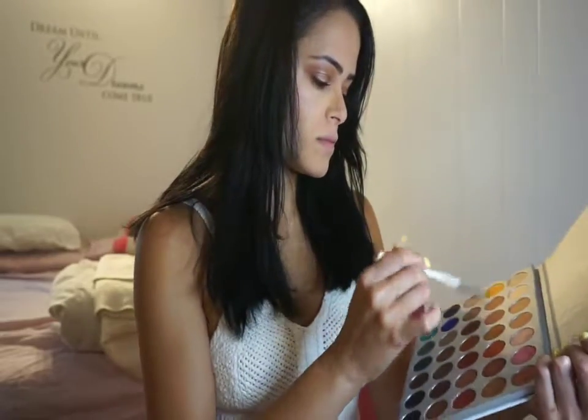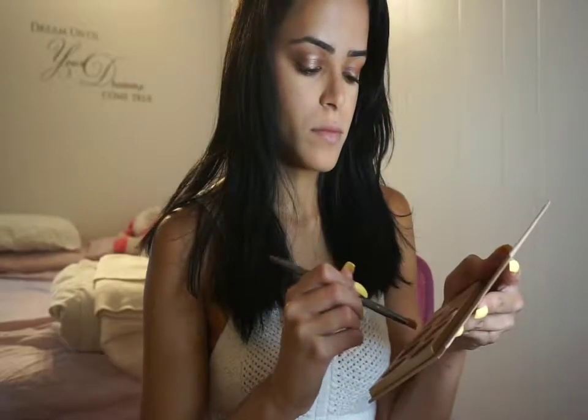And this brush works really well for that. That way it doesn't pack on too much color and look so harsh, especially with these browns. And using the same color, Mrs. West, that I used in the middle of my eye for the halo, I just put it in my inner corner and in my brow bone, just so everything can float together and look really bronzy and pretty.